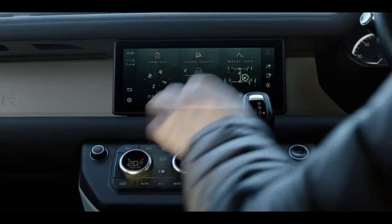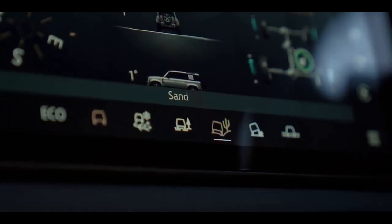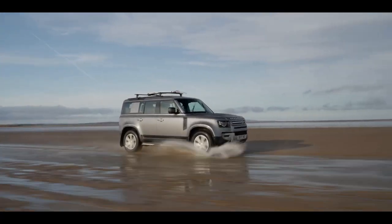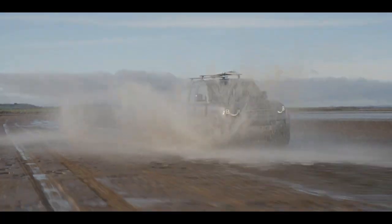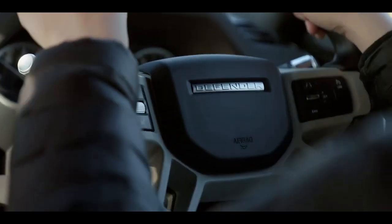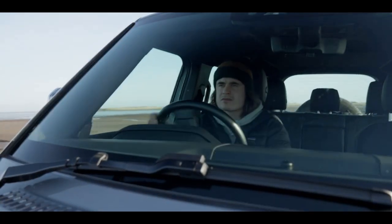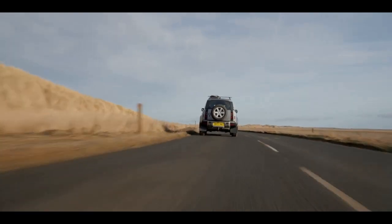This versatile hauler can, in its longest version, be had with 3 rows of seats to accommodate up to 8 people and comes standard with 4-wheel drive, a 2-speed transfer case, weight sensing, and hill descent control. An air suspension is optional. Adding it allows you to unlock the Defender's maximum 11.5 inches of ground clearance. A 296 horsepower engine is standard, and optional powertrains with up to 518 horsepower are available.